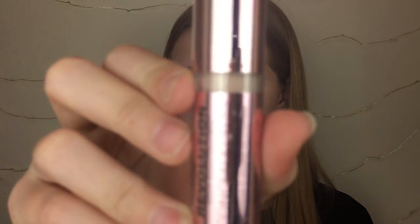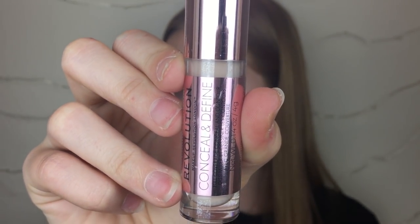It looks like a little bit dark, but hopefully I can make it work. And then I also got the Makeup Revolution concealer. I've also been really wanting to try this out, and also don't mind my really ratchet nails. I've actually been really wanting to try this out because supposedly it's supposed to be a dupe for the Shape Tape, so maybe if it kind of is, then I'll do like a dupe video. I got this shade C3, but like I was saying, I have really been wanting to try this out, but they haven't had my shade for so long.